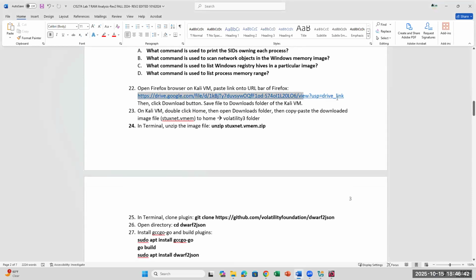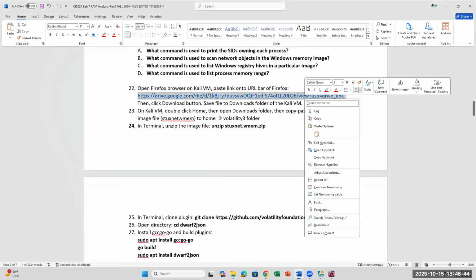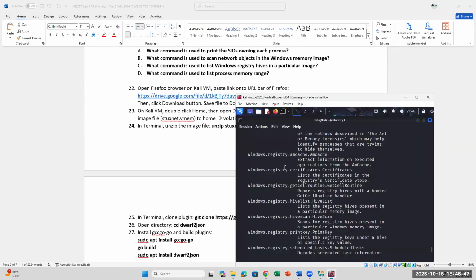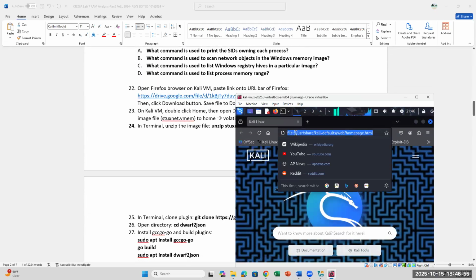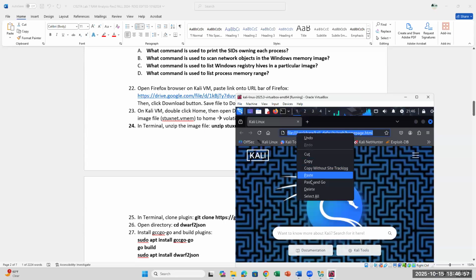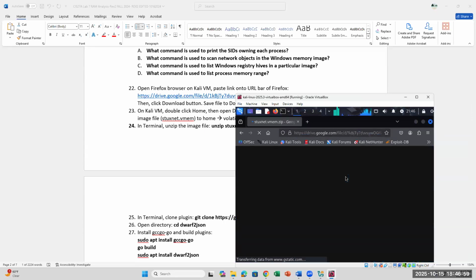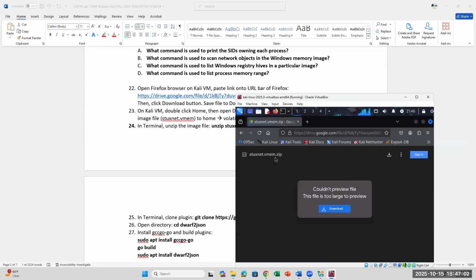Okay, so we're going to download the file inside the VirtualBox. So open up your Firefox for step 22. Again, step 19 you can skip. And then paste in the URL for my Google Drive, and you would see the vmem.zip.